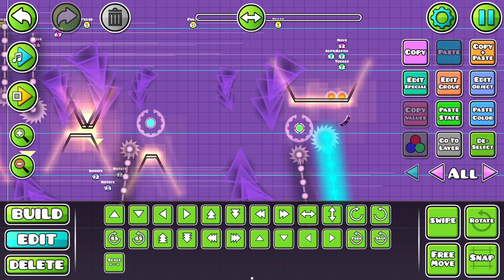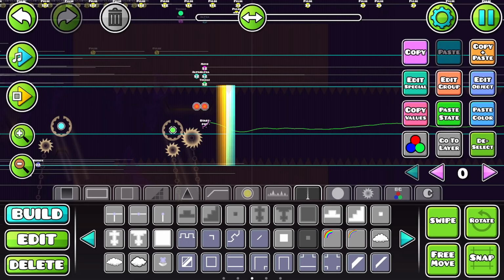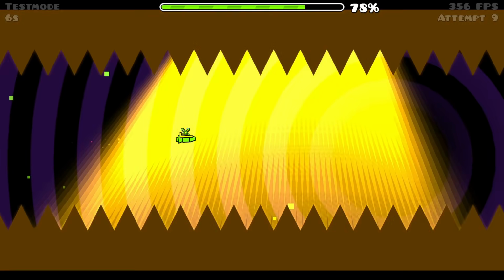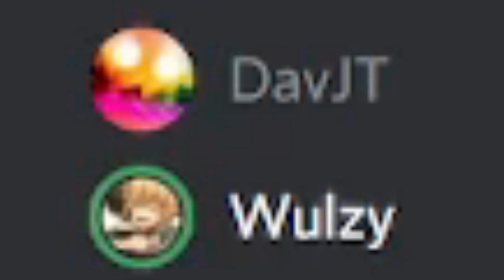Gotta quickly think of something to put in the ship. Oh boy, I have no idea. And I have like no time left at all. Can I get away with spamming this rotating saw object like this? I'm gonna leave it like that because it's so funny. I didn't even mean to time it like that or anything. I'm leaving it. I don't care.